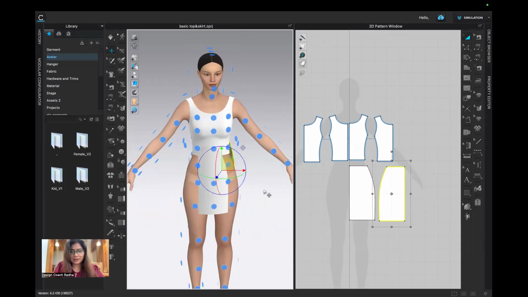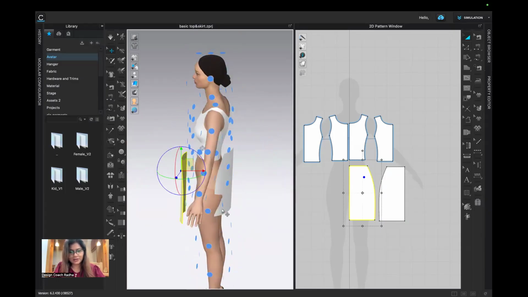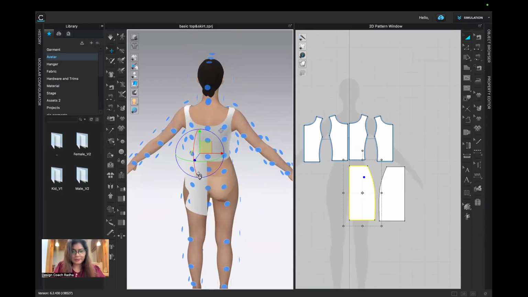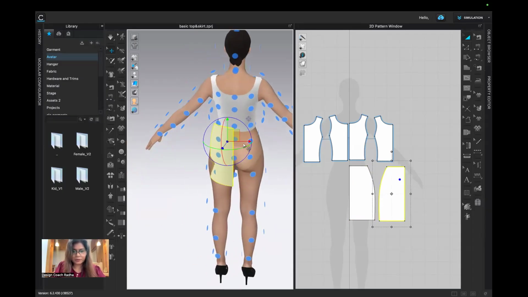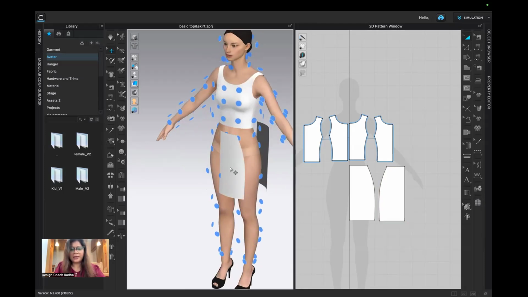So I'm using this red arrow to move it. Select the front garment, move it on the red arrow in the x-axis. This is slightly in the y-axis, so this is fine. I'm selecting the back side, moving the x-axis, y-axis, bringing it slightly closer to the body.